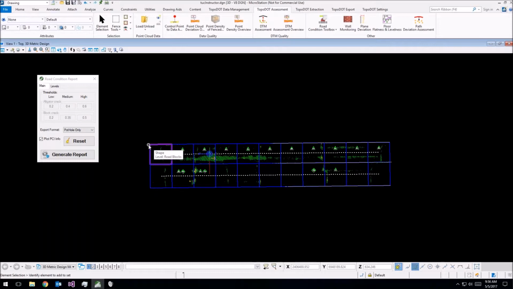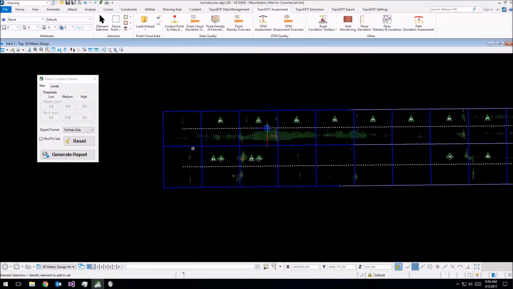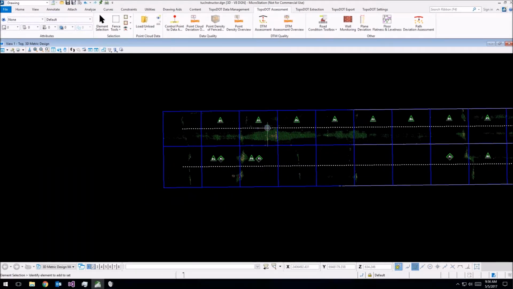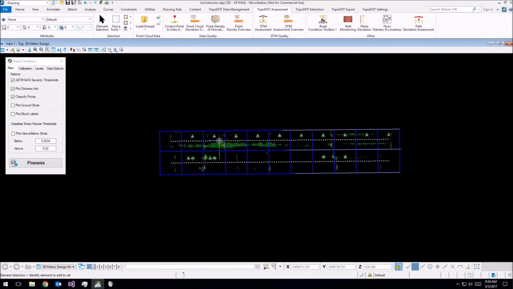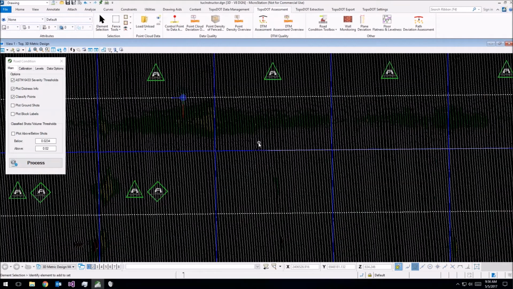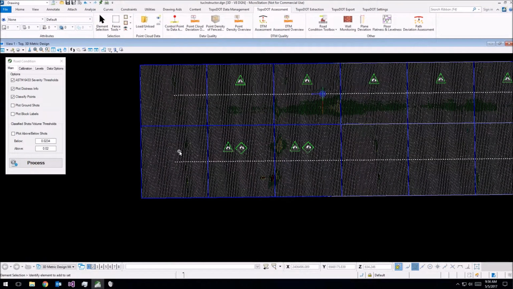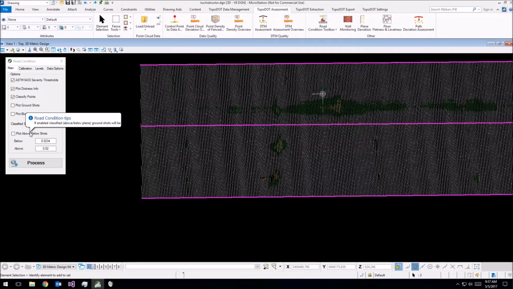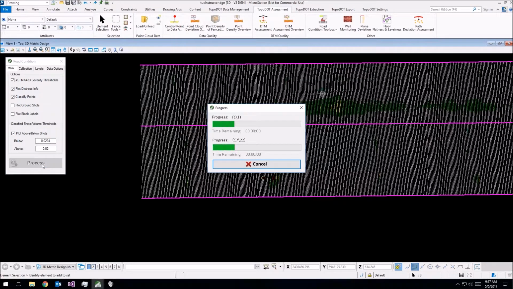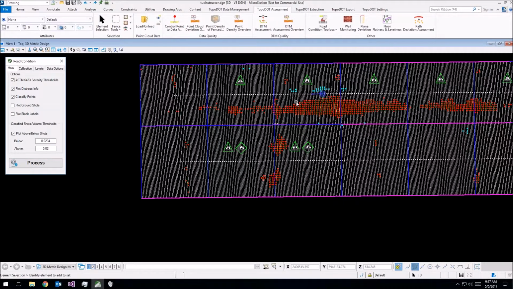Oh, let me go through one more thing that we are capable of producing, which is a light mesh. For the light mesh, let me show you what you're able to do. I'm going to have my plot classify ground shots enabled, and I'm going to plot shots below and shots above the plane.